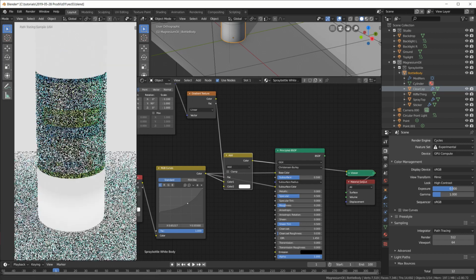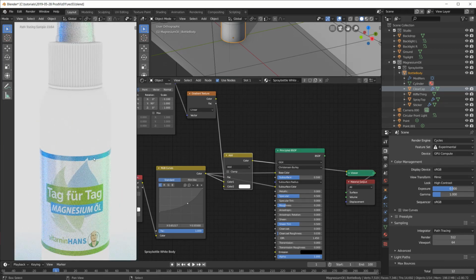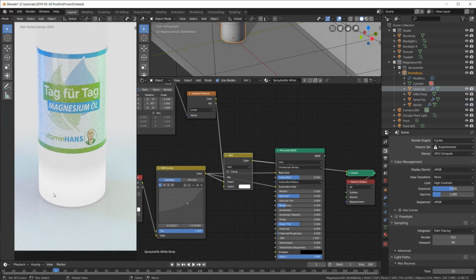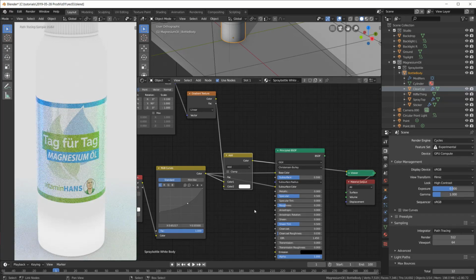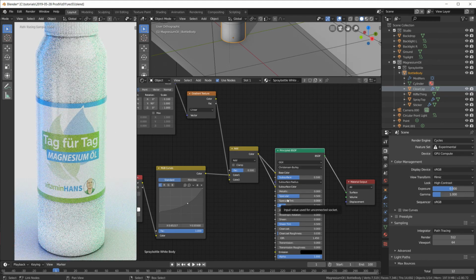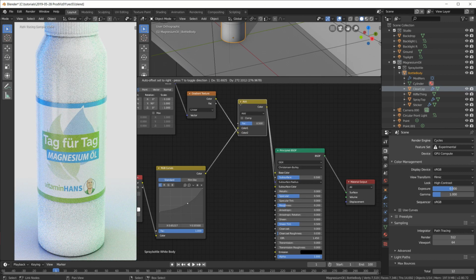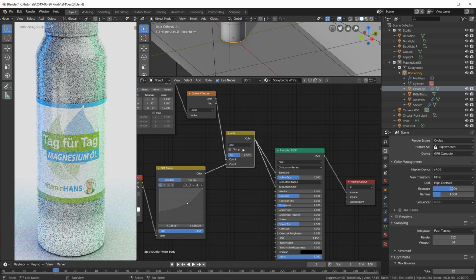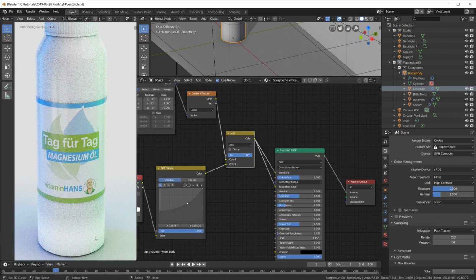And now looking at this, we have the ambient occlusion here, but not down here. So the bottle isn't getting darker. Or I just plug this in here and use this for the color and the subsurface color. Now I hope I plugged all of this in. Add, oh, factor 1. Factor 1 is always good. Right, here we have ambient occlusion and here we don't.